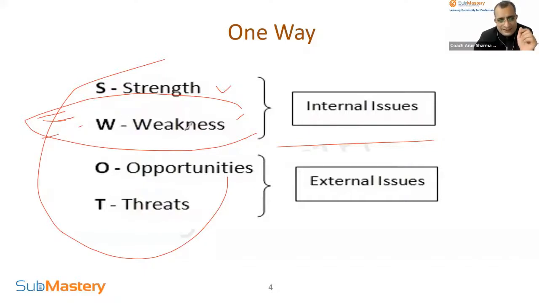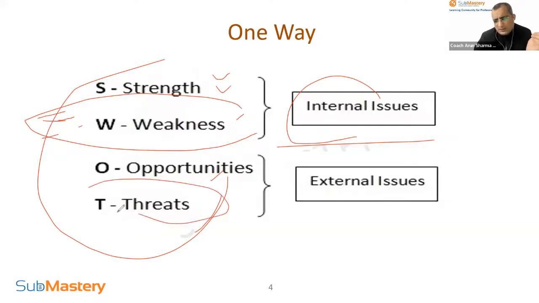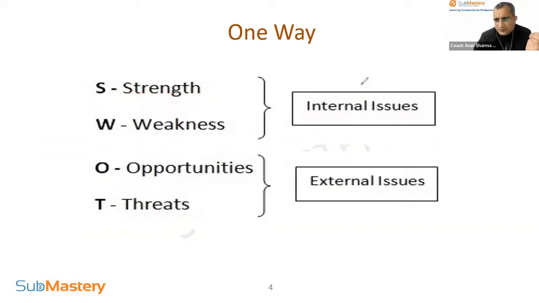And then these are the internal and external issues. So one methodology is to identify strengths and weaknesses. Strengths you need to maintain; we'll also look at an example. The external issues could be opportunities and threats. Opportunities are those activities happening outside the organization because of which your business can rise, you can get good business, or your company can grow. Threats are those because of which your business can go down, right? We'll have a look at an example so that you get a better understanding.